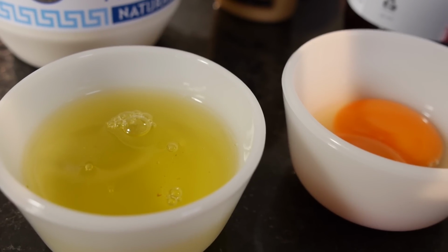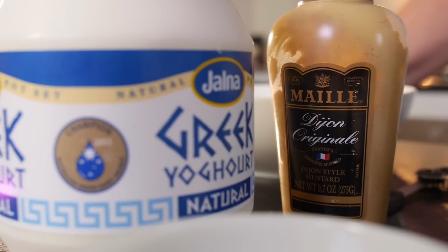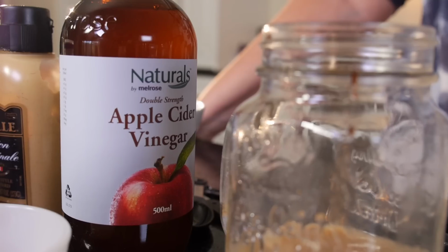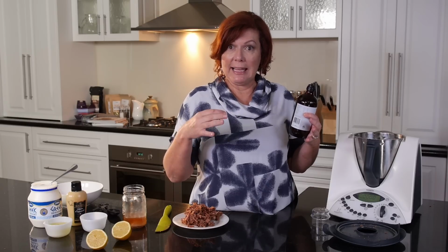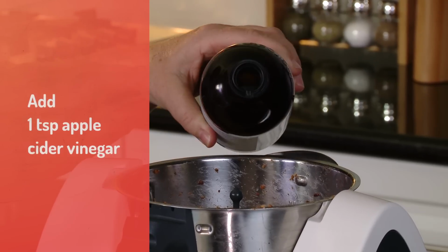So I have 2 egg yolks here. You could use 1, but I'm going to use 2. I've also got some Dijon mustard. Some apple cider vinegar. You can use any vinegar at all, and I suggest that you use a vinegar because it helps the emulsification. Stay away from your lime and your lemon juice until the end for flavoring. So we're just going to use just over a teaspoon.